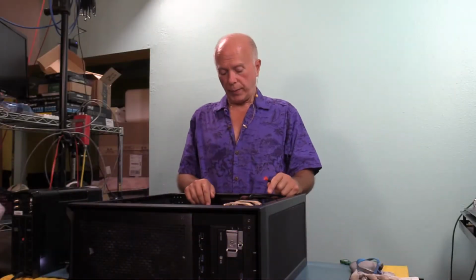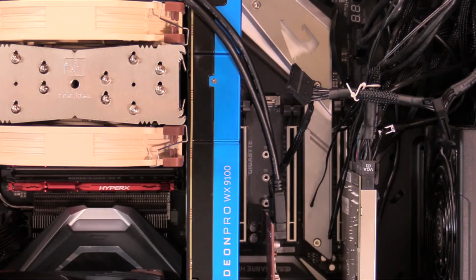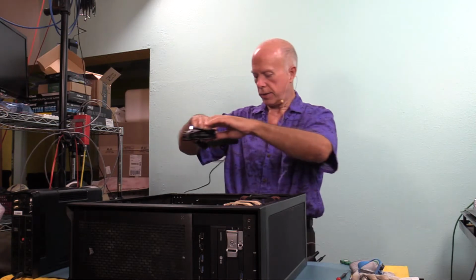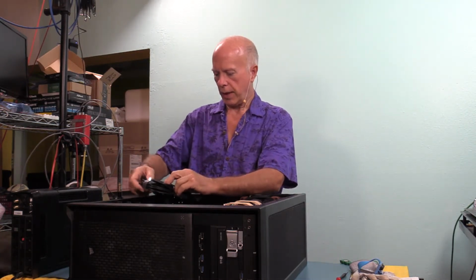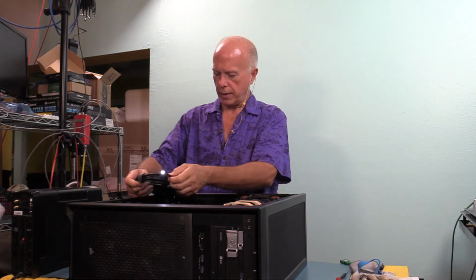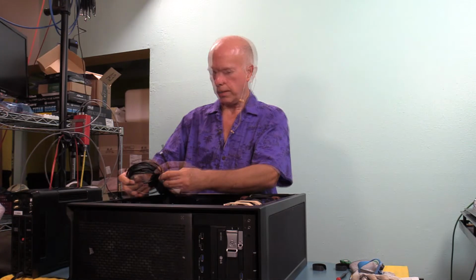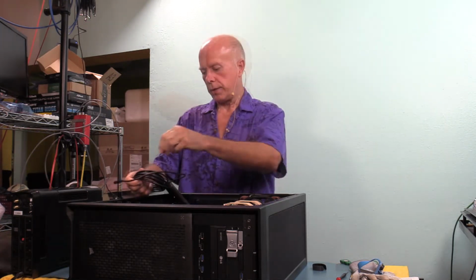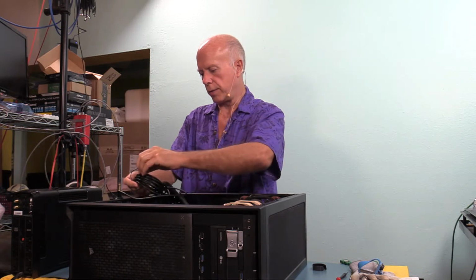As we flip over, the overhead shot only gives us so much. We're going to look at this with this other camera, and we're going to see how well this gets down in there. Now this is a bit awkward to mess with. First thing I need to do is to release some of this cable that's all wound up, and I'm going to hang onto this gingerly because I can see this could become a mess. I think I'll put some different Velcro in here if we keep it, and I'm not convinced yet this is the best way to do this.